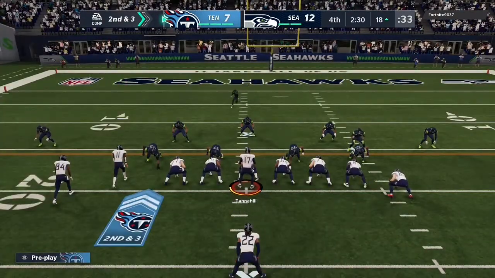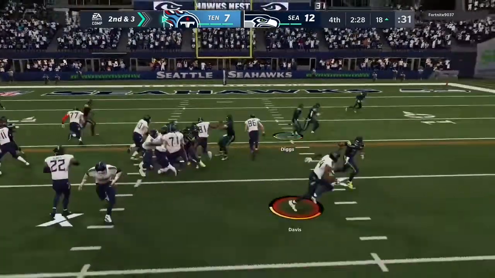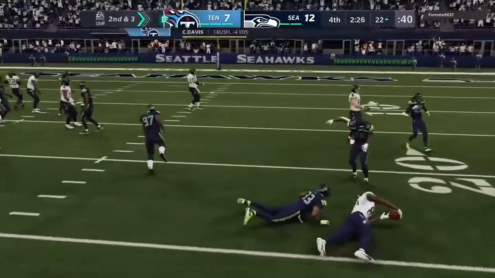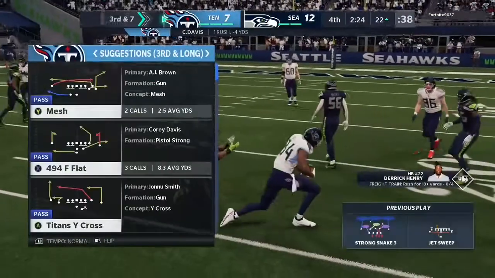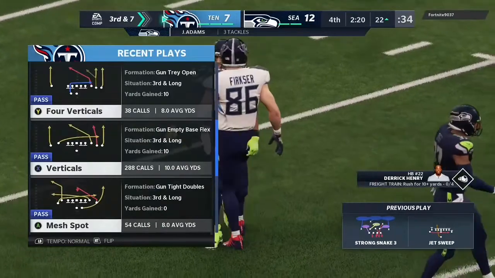Brings up 2nd and 3. Oh, it's a jet sweep. Here's Davis. And this one goes nowhere. Losing yardage back at the 22. That second down play nets a -4.